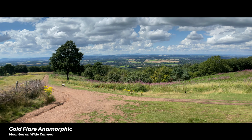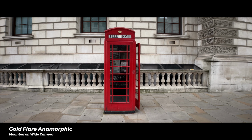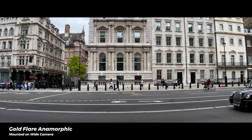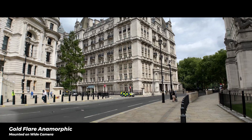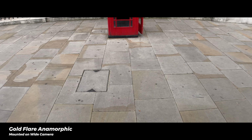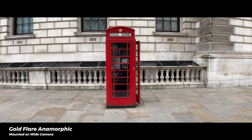You'll also notice how the lens blurs slightly at the edges of the frame, and ever so slightly curves and distorts any straight lines in the image too, which I think really adds to that filmic look. It really reminds me of that sort of Christopher Nolan look, and even shooting something as mundane as a phone box on the street, it really adds so much to your footage.